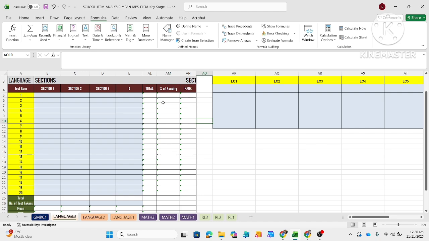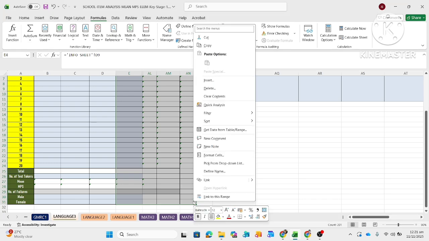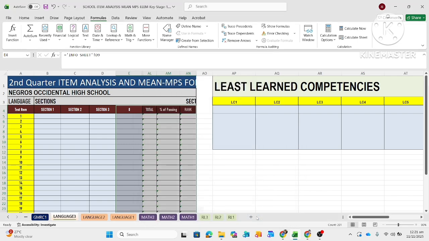All right, all we have to do is to highlight the areas where we wanted to lock the cells. So in this time, since we only have 3 sections in our school, or in this particular grade level, I mean, I'll be highlighting here from 0 up to this cell, and then drag all the way down to the last cell of your document. And then right-click in your laptop or PC, and then hit Format Cells. And click right here, Protection, and make sure you have to check the lock option. Okay, so meron na po siyang check, and then hit OK.